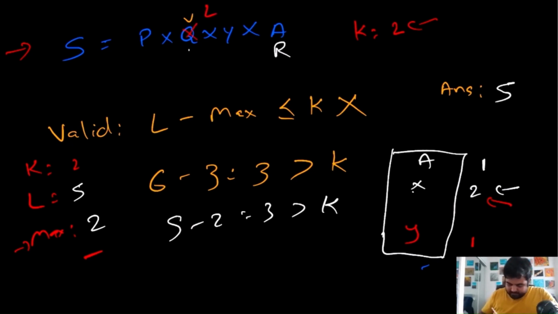So I'll just remove that entry. Now again this time the length is actually 4, and the maximum occurrence is 2. So 4 minus 2 is still 2, which is less than or equal to k. Because this is less than or equal to k, we know that length 4 can be our answer, but our answer is already 5. So there is no point in updating length to be 4.